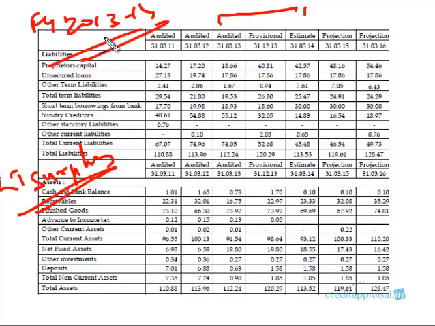So whatever that long-term surplus is, we don't know. Let us not focus on the quantity right now. But we can for sure tell that what the company is saying is that during this year 2014, we are going to have some long-term surplus of some quantity, say some X crores. This will boost our NWC.